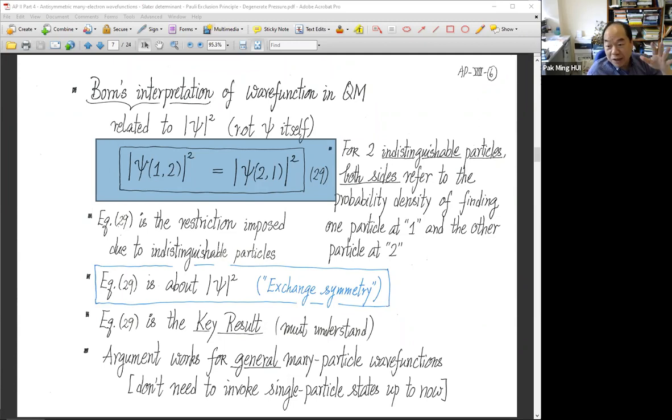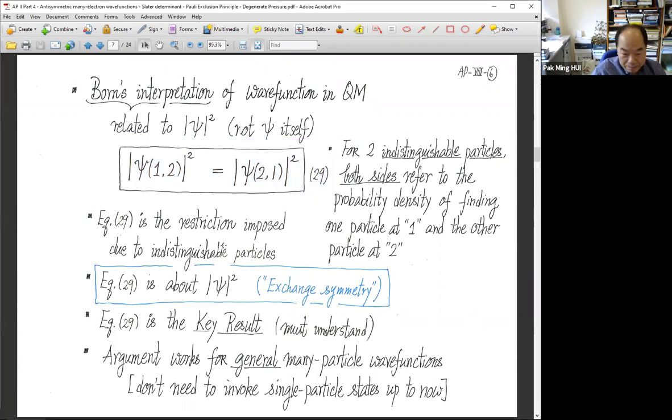Okay, now we have exercised common sense, physical sense, and then we have exercised Born's interpretation of quantum mechanical wave function. Okay, not much new thing. We are just applying what we know. Okay, so this is the requirement. What's remaining is to explore how nature makes use of this requirement. Okay, now let me introduce the name.